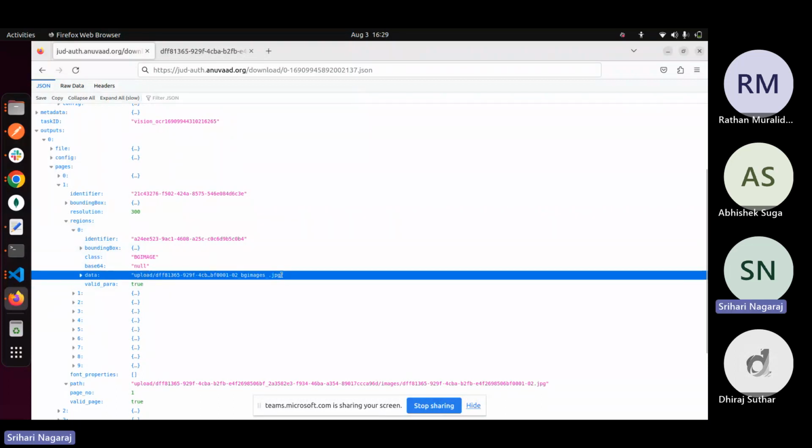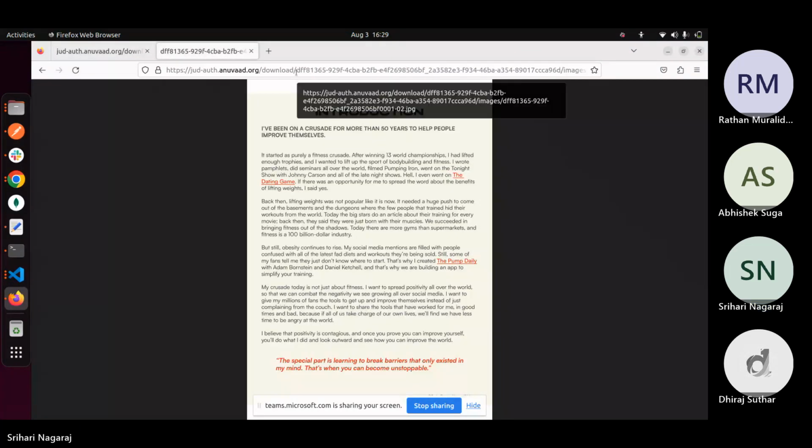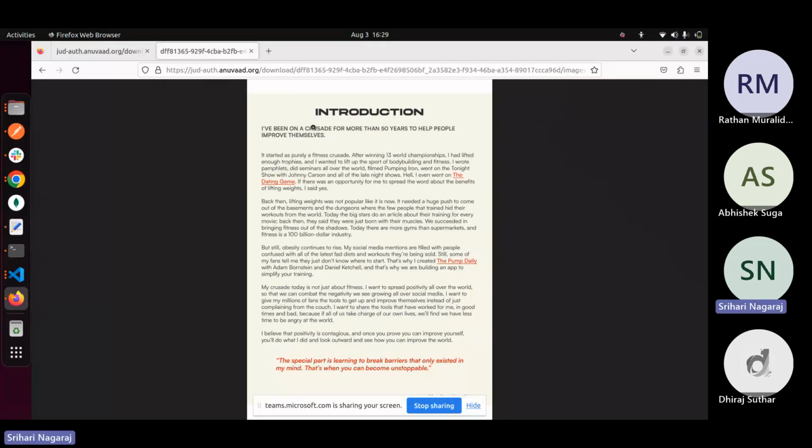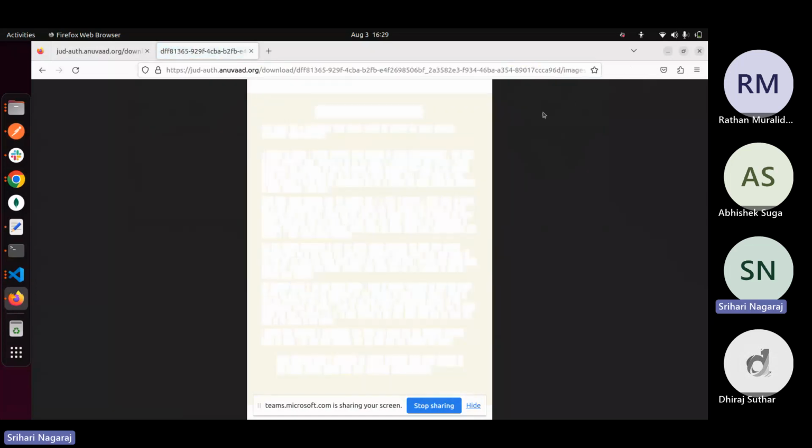If we select this particular background image, it is nothing but the original image where, currently, we are just making white patches on top of the text. That's all. The background image looks like this, with the patchy text, where the OCR text will be replaced on top of it.